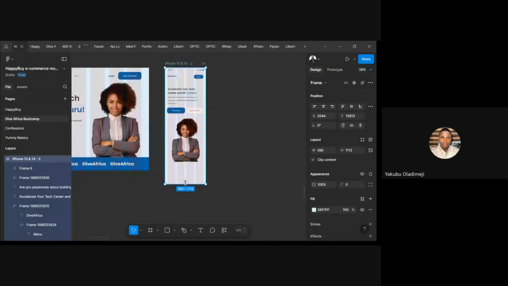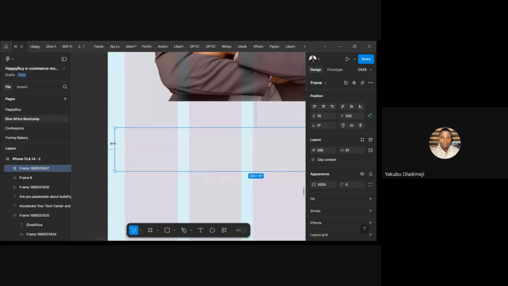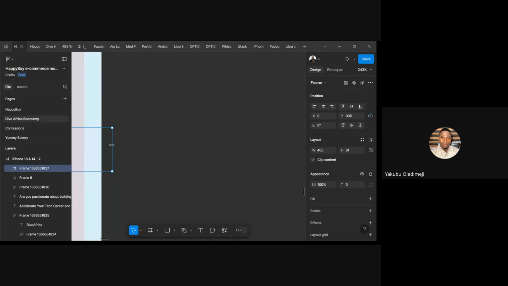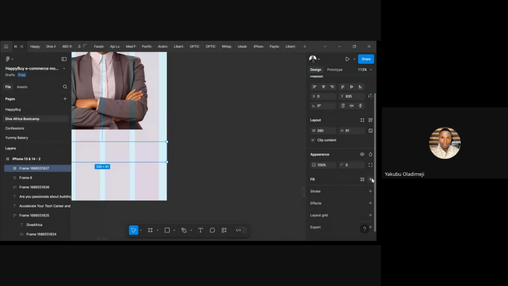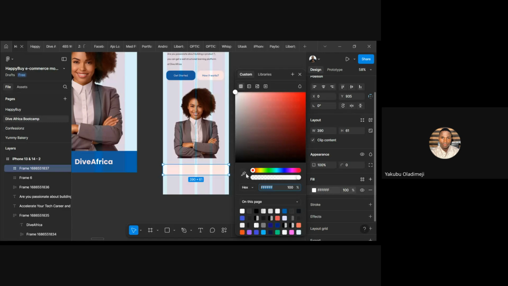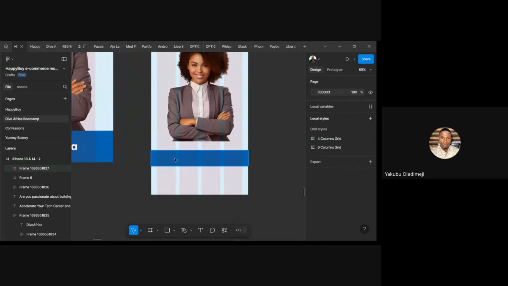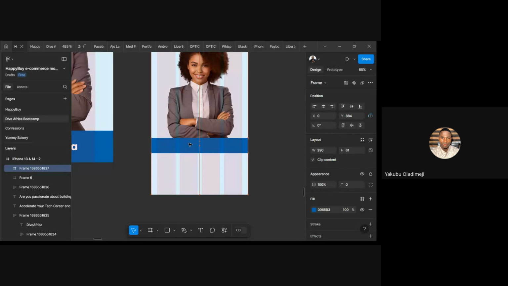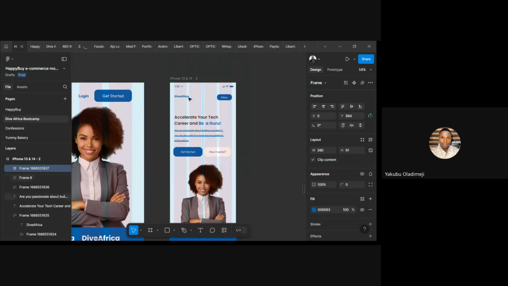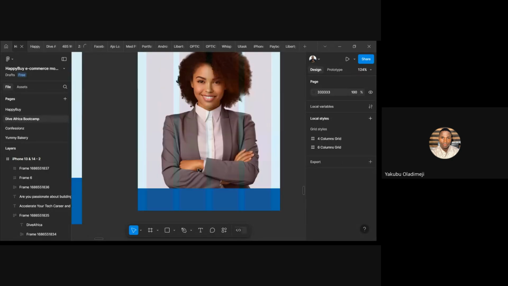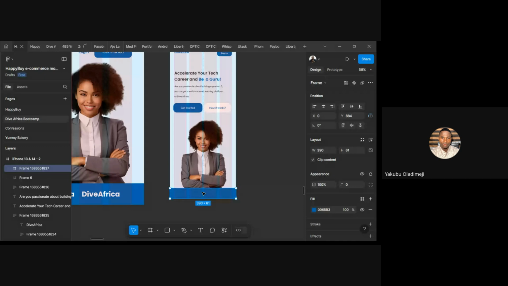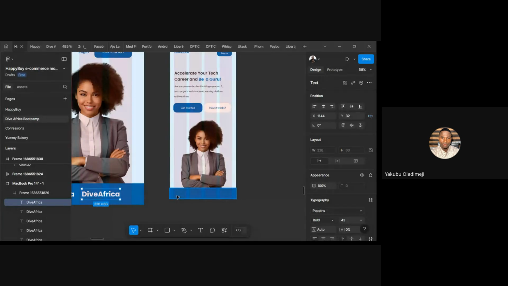So let's create our frame here too. We give our frame a fill color. So we can have this thing here, our logo.